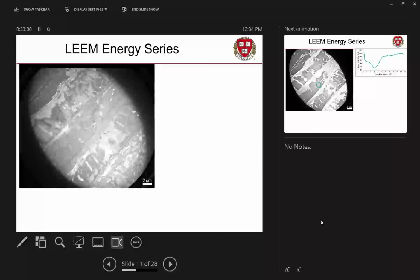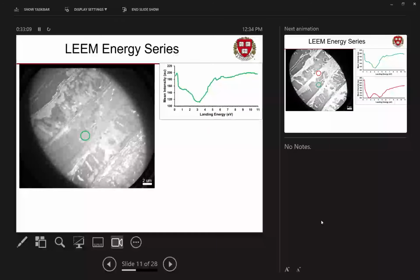What do we do with it? Well, say we take those pixels right there and we project their intensity against energy, and we get this. This is a reflected electron spectroscopy curve. And what do we see? Right here at the beginning, at very low energy, everything's very bright because we're in mirror mode, just bouncing the beam back. Then it comes down, we go out of mirror mode, we start interacting with the sample, then there's a big dip and then it comes back up again.